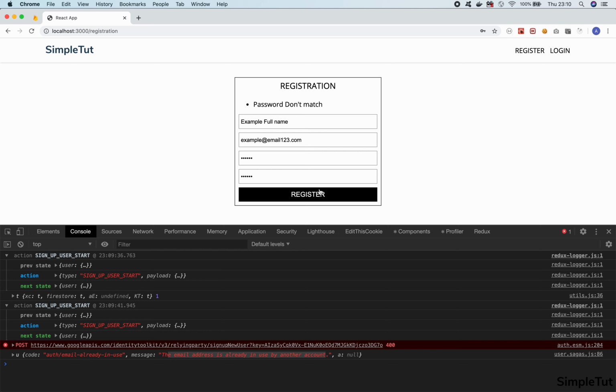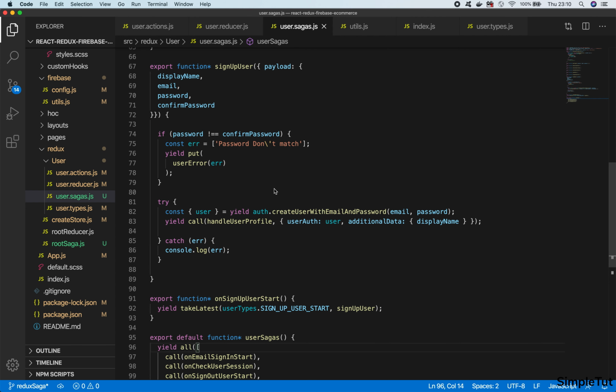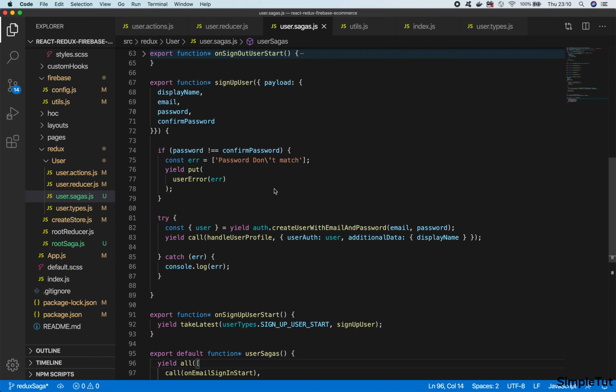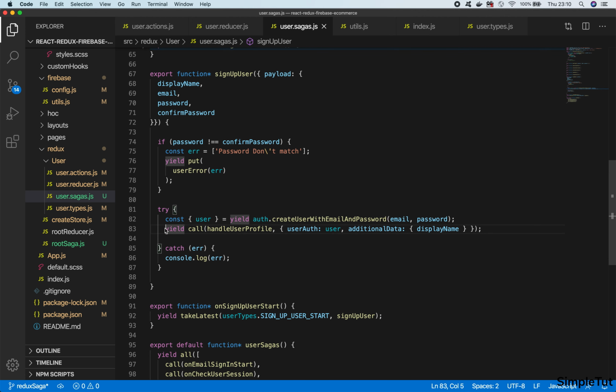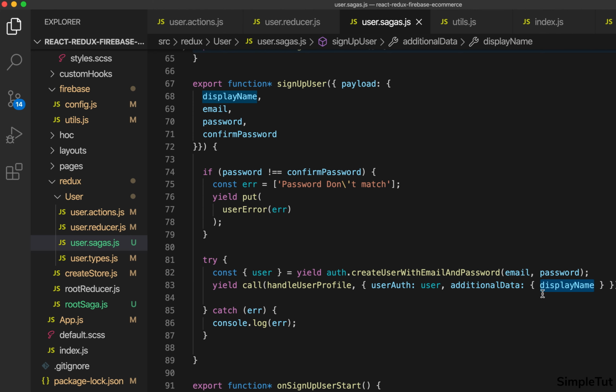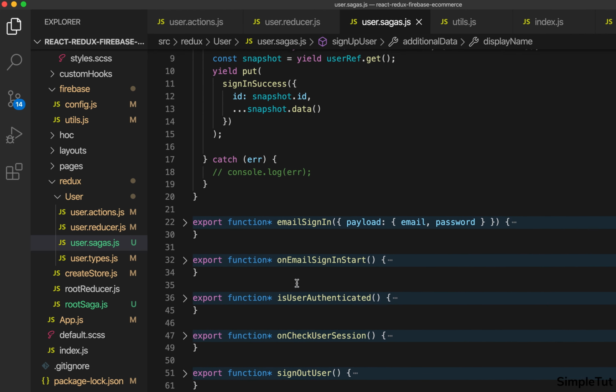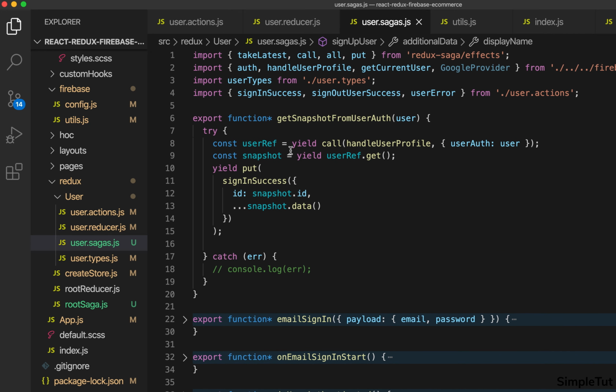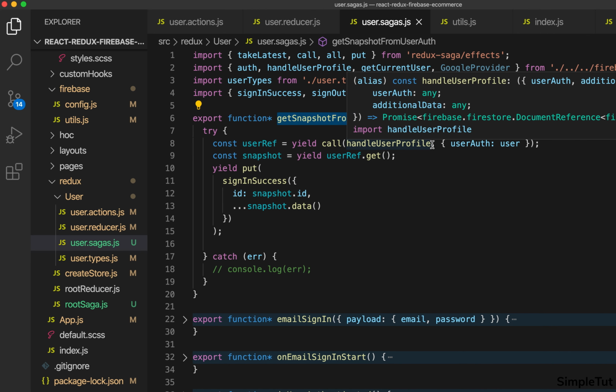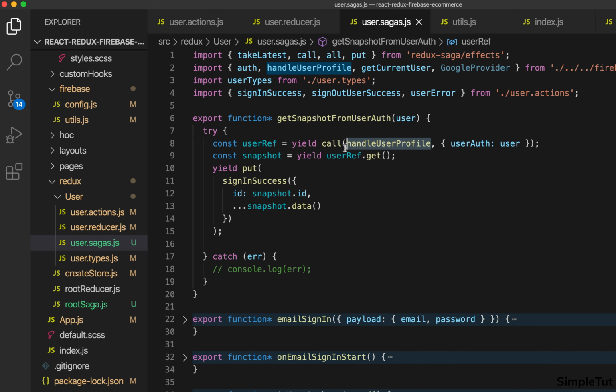And the reason is, if I come back over to the code, when I refactored this logic, I just refactored this line here, which we're using to handle the user profile right here, right? So what I actually did was I created a helper function, which was this get snapshot from user auth, which will actually handle this for me, right?